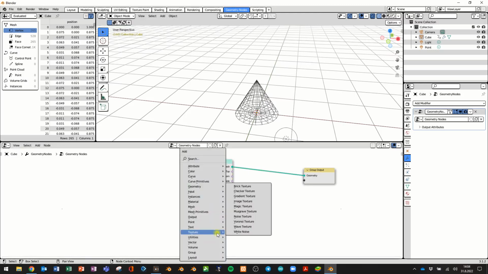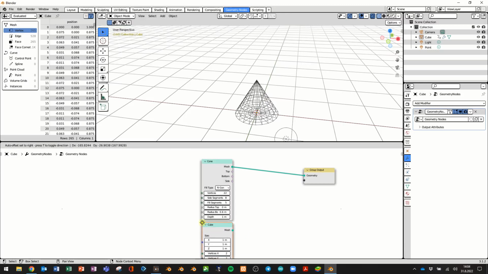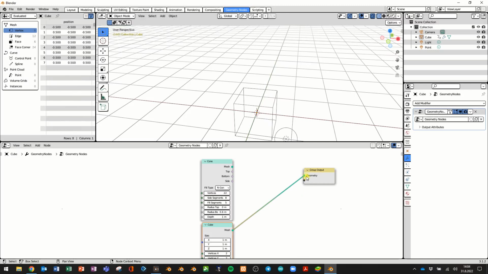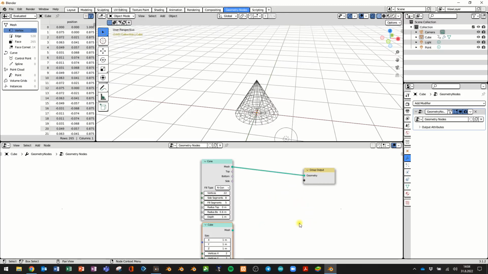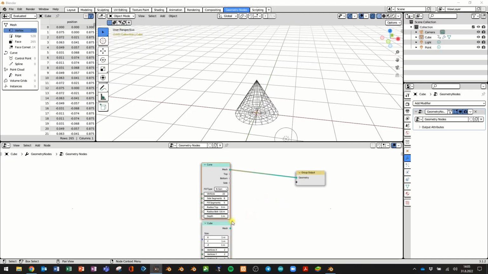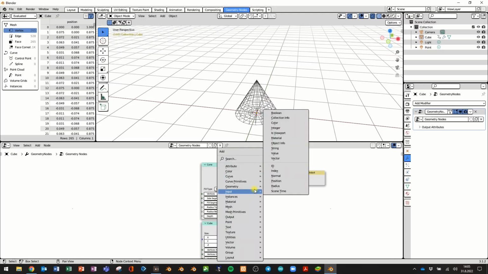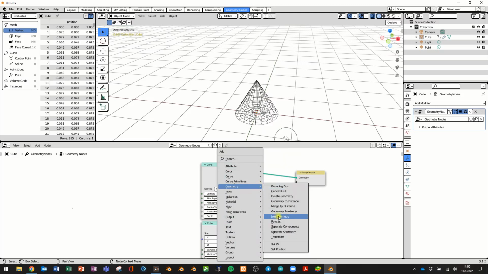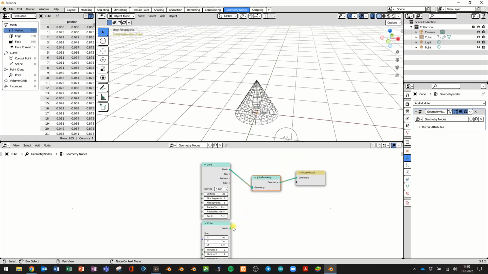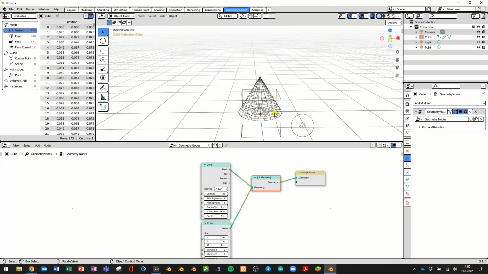And if you add another basic mesh primitive like a cube, and you place it in here, and you pull it into the geometry output, and you have your cube in here, you need a join geometry node in here, which enables you to show two nodes at the same time.